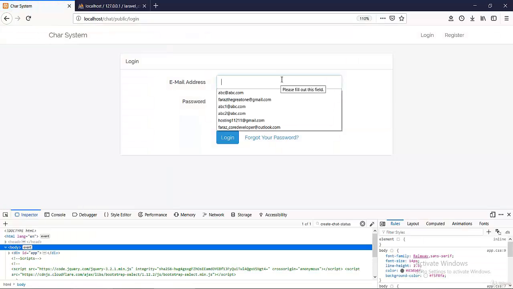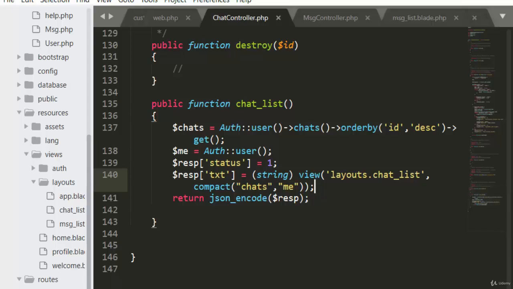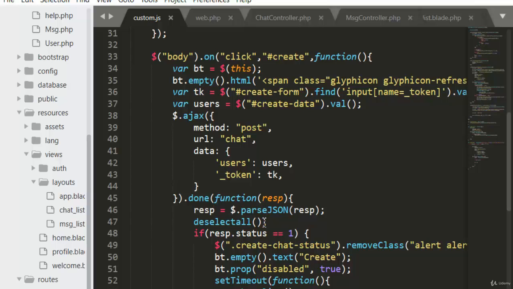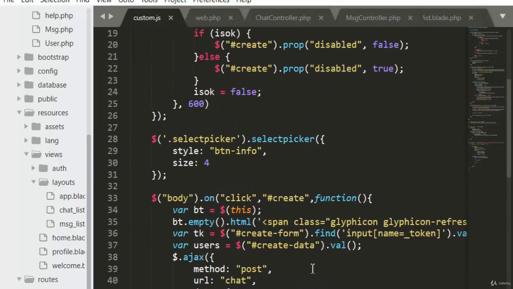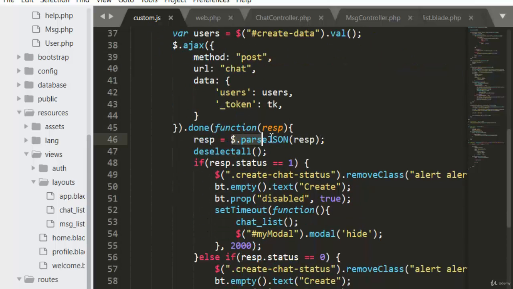Okay, we got logged out. So Laravel automatically logs you out after the session is out. So when we hit the Ajax request, we would not know whether we are logged in or logged out. If it is logged out, it will just give us a JavaScript error. To counter that, we can set one condition in our Ajax, because we are getting an object in JSON. If it is successful or failed, doesn't matter. If our request is sent and we are logged in, then we are passing here the JSON object.